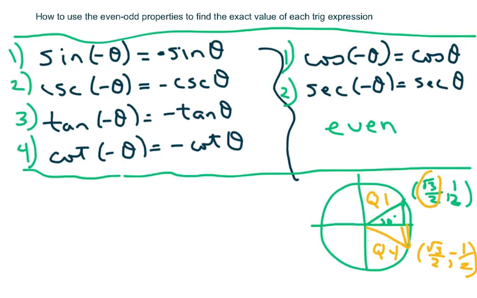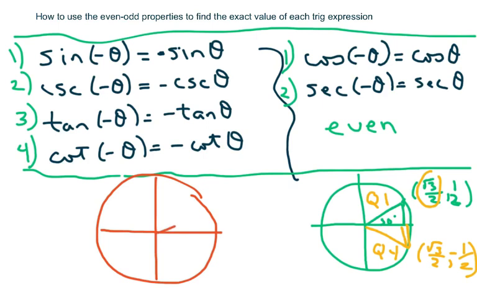The odd ones are sine, cosecant, tan, and cotan. That's because they're the y and the y over x or x over y. So, for example, if I do the same thing, I'll do my 30 degrees. Of course I can't draw on here. So this is 30 degrees, and this value would be square root of 3 over 2, comma positive 1/2.